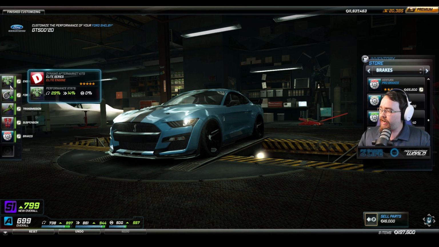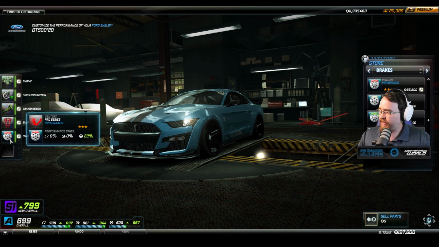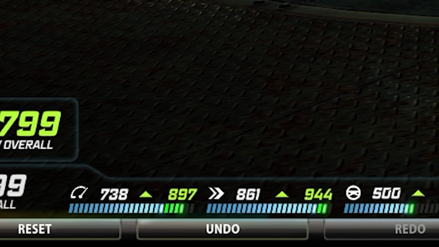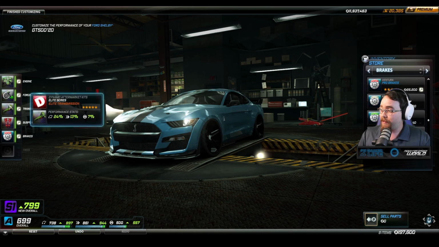The top three are Dynamo Aftermarket Kits Elite Series. The suspension is Tier Elite Series, and the brakes are Ventura Pro Series. I remember Ventura being like one of the top brands you can get in the original one. It's got an overall 799, top speed of 897, acceleration of 944, and handling of 557. Each one of those have went up a good bit. Top speed especially seems to be a popular one, but that's probably because of the top three parts.